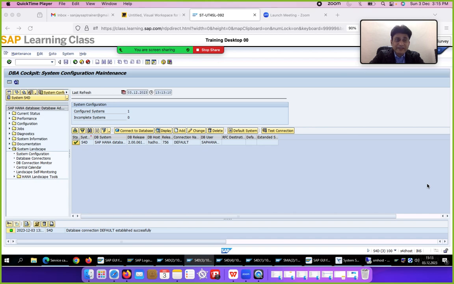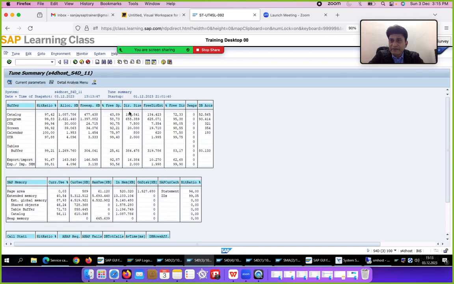Yes, it depends on whether things are buffered or not buffered. Whenever you restart the system, a lot of data has to be buffered, and that's why buffering is very, very important. We can identify the buffers in ST02: the program buffer, CUA buffer, and screen buffer, and the data is processed by the dialog work process. So buffering is a very important topic.